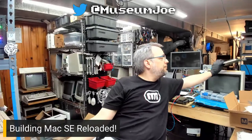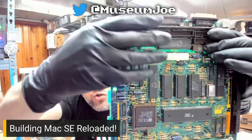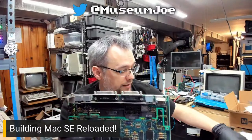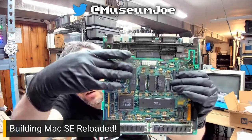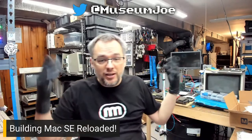It goes in your old SE, and the whole purpose is, say you've got an SE board like this that has been battery bombed. The battery has destroyed this board. All these chips in here are just a pain in the butt. This board doesn't work. What you do is you populate this new board, and you take the custom chips. There's only like three or four. You take the custom chips like this one here, the ROM chips, the SWIM chip. And there are a couple chips up here you've got to grab. The rest of it is just aftermarket chips you can buy at like Mouser and Jameco. You stuff them in there, bing, turn it on, it works. It's magic. It's magical.